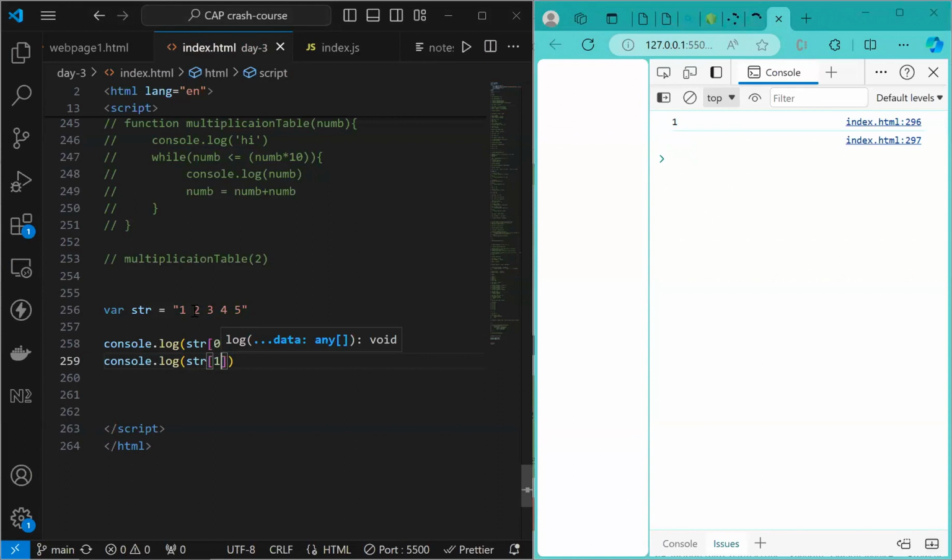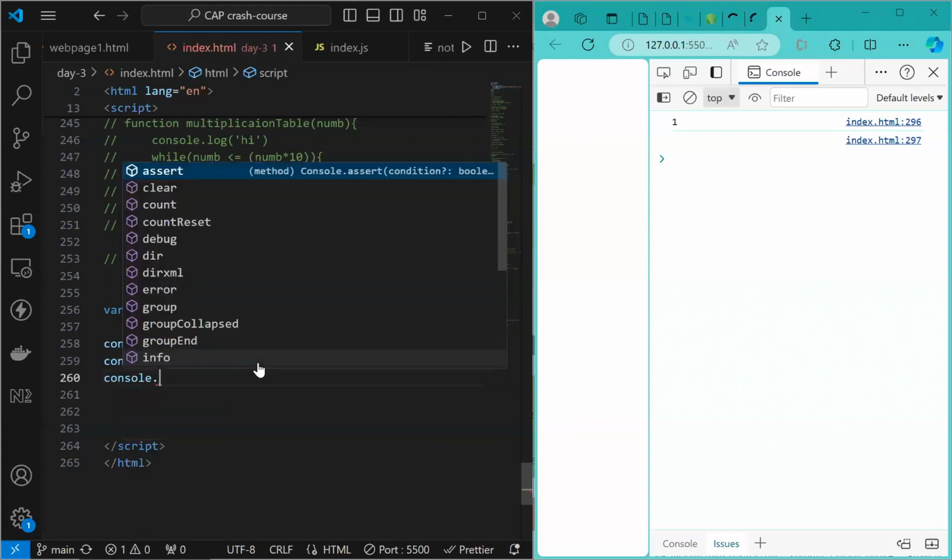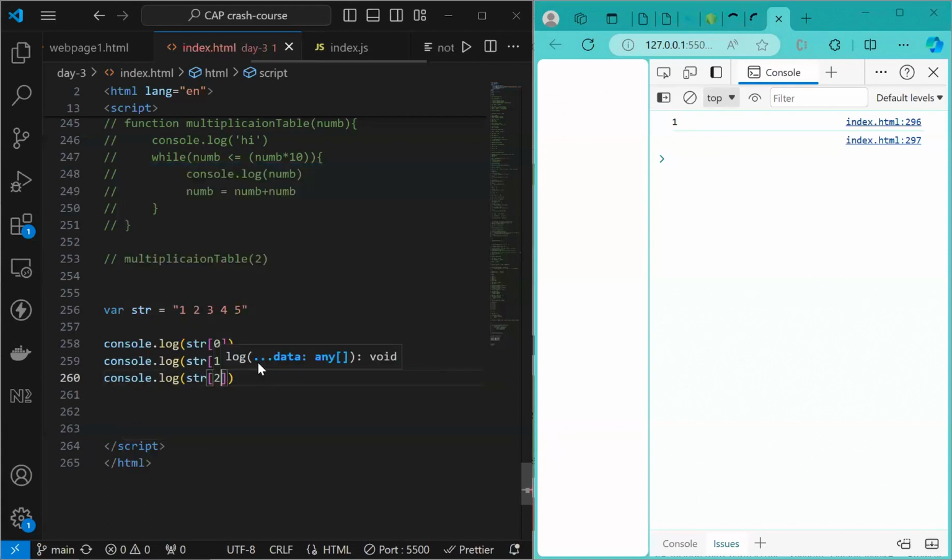Why? String में क्या होता है ना, we also count the spaces, right? So if I write console.log str2, you'll see I'll print 2, right? So is it clear कि how we can access individual elements in a string?